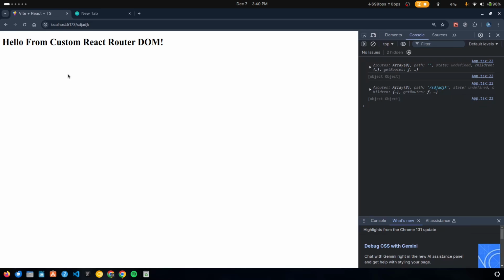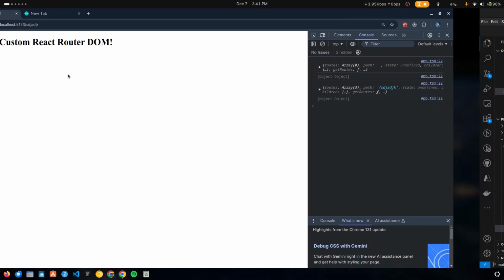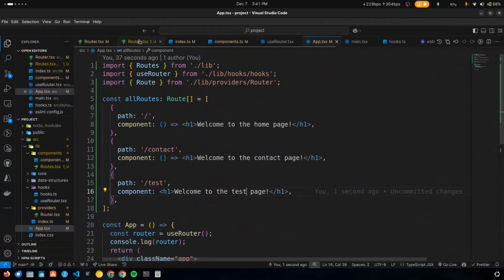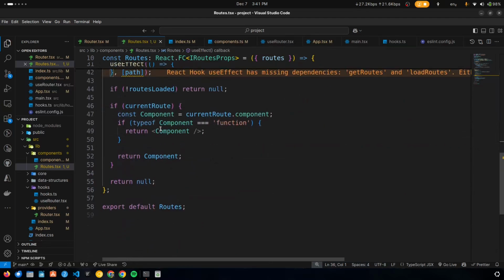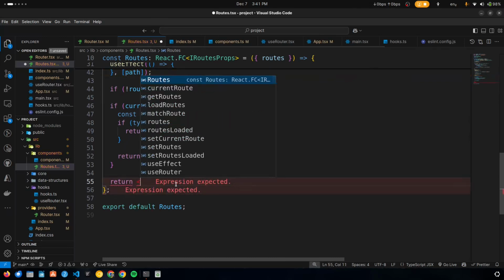For that, like in Next.js, you can see 404 page not found. So we can do that here as well. We just have to go to the routes, and if routes are not loaded, that is fine, we are going to return null. But if the route is not found, then what we are going to do? I'm going to return an h1.